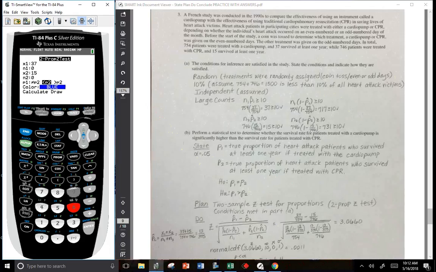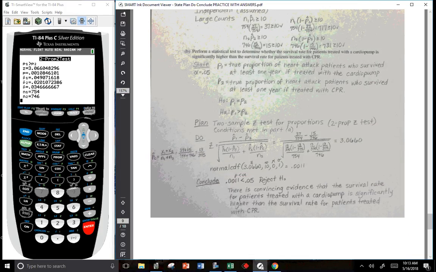Now we get to the chi-square goodness of fit test. A contestant who lost at this game alleges that the wheel is not fair. In order to check on the fairness of the wheel, the data in the table below were collected for 100 spins of this wheel. What are our expected values if you spin it 100 times and the wheel is perfect and it's fair? 25, 25, 25, 25. Do you get that? So you would go in and you would put these values in list 1, and those are called our observed values.